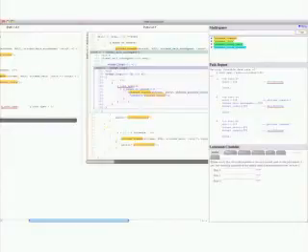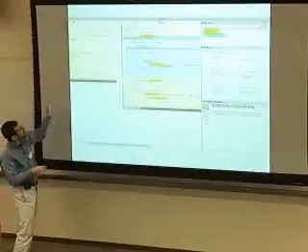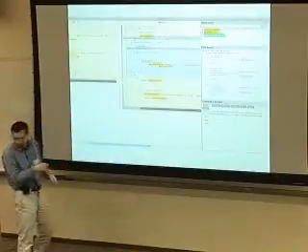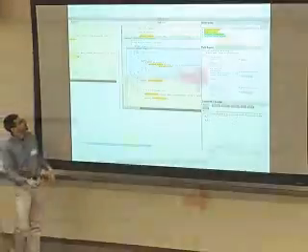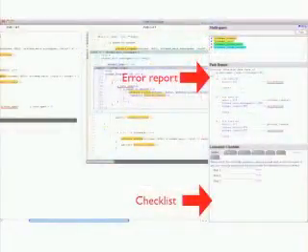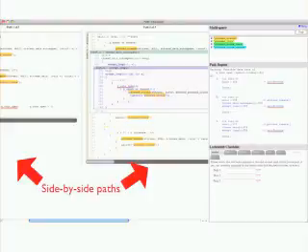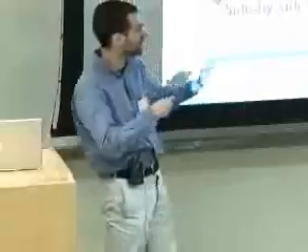So in path projection, in contrast, we try to make that process much, much easier. So here's the mock-up of the path projection display, and I've cut off the left here just to fit the more interesting center one on the screen. And the interesting things here are we still have the error report and the checklist. So these are invariant from one interface to another, and they're in fact hyperlinked in the same way. But now we're showing paths side by side. So for each one of these paths in the error report, we're going to display one thing in the window. And there's another one that's hidden by the scroll bar. Again, in the experiment, we used a widescreen display so that actually wouldn't be hidden.